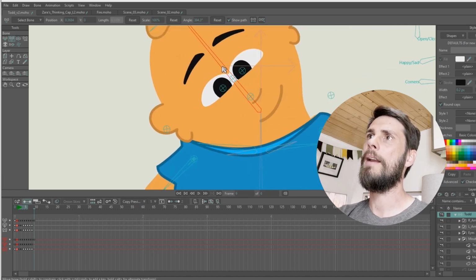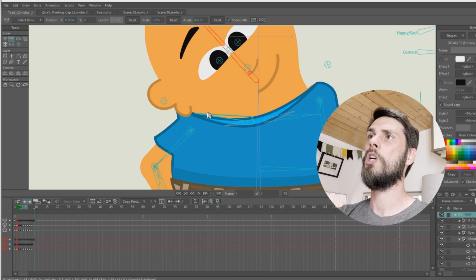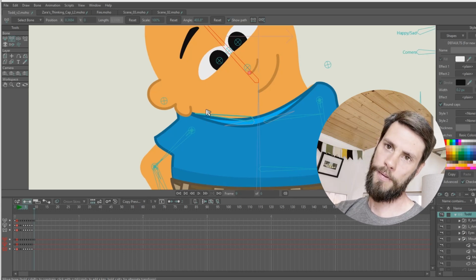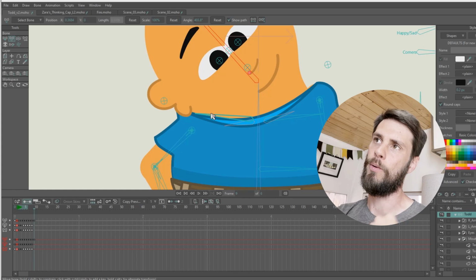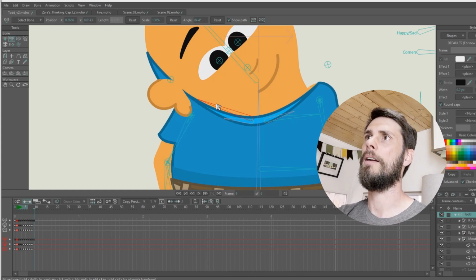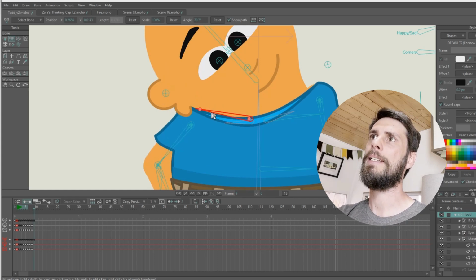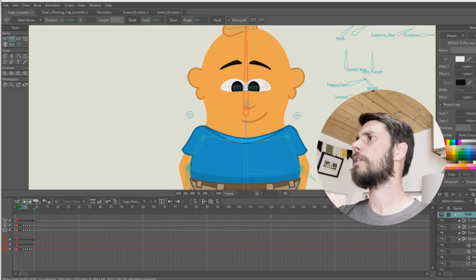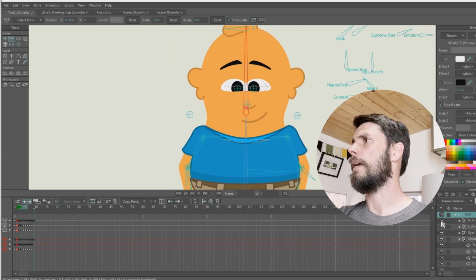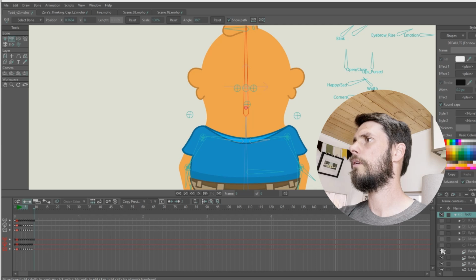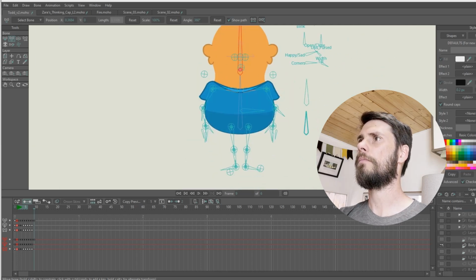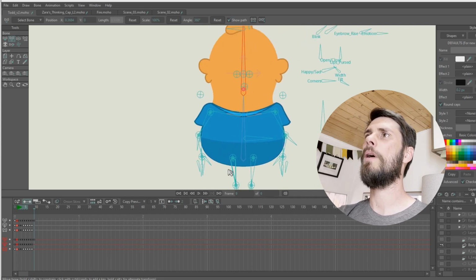And I did that out of necessity. If I didn't do that, the rig would break. So he needs his shoulder to drop so that it doesn't cut into his head. So you'll see here, it would have done that. And that's not ideal. So let me just solo out this body and I can show you how it works. All right, so now we have the body soloed out.